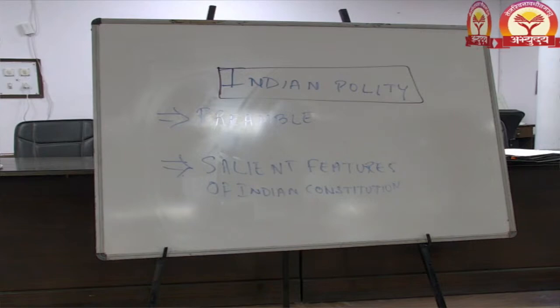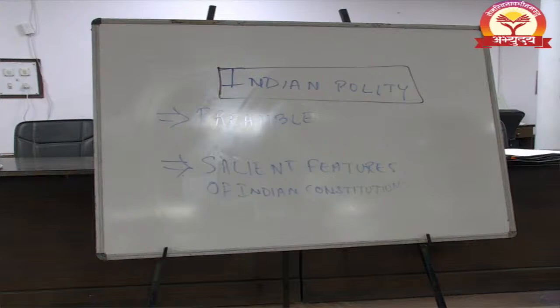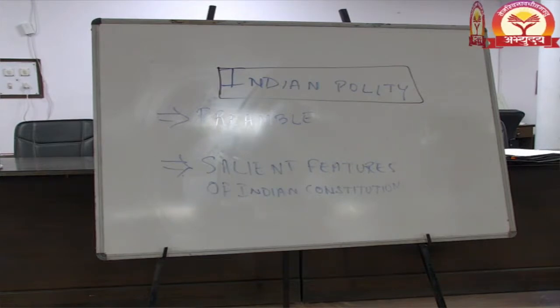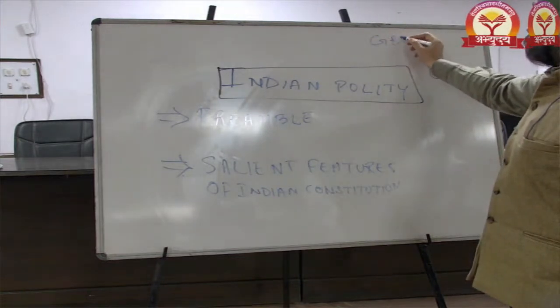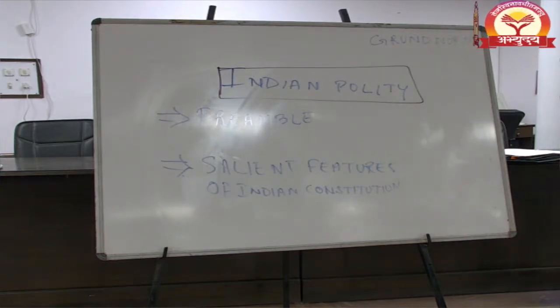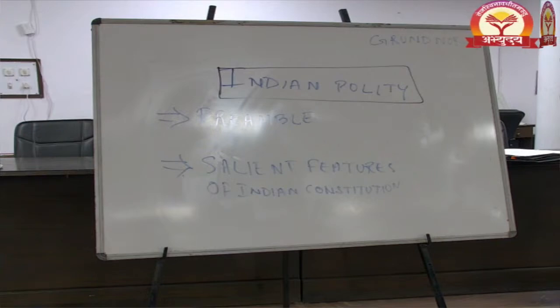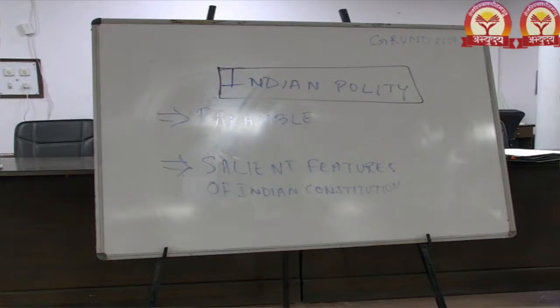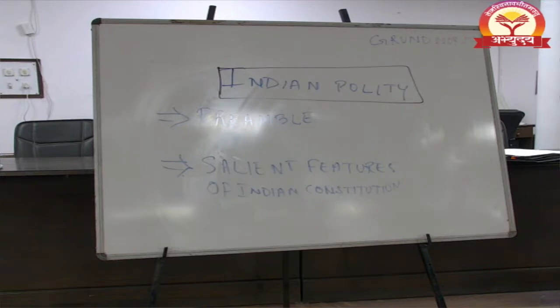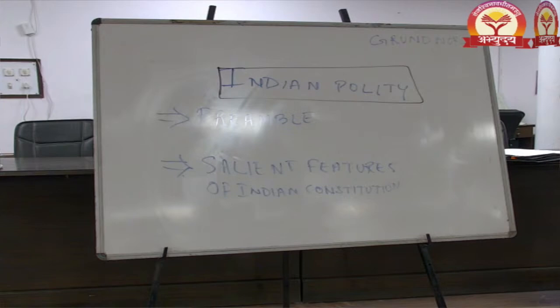All right. Before I come down to preamble, before we go back to where we left it, let me ask you a few things we discussed yesterday. Can anyone tell what you mean by grand norm? We talked about grand norm. Constitution को grand norm बोलते हैं. Why? Because it's a set of norms, rules. Norm means rules, and we call constitution as grand norm. The reason is all rules are derived from constitution. He is saying all rules derive from constitution.